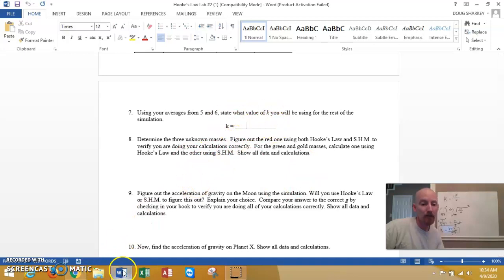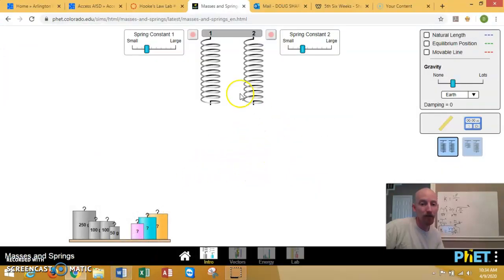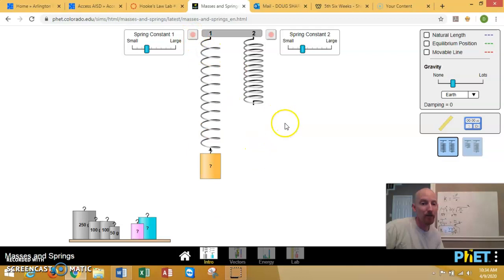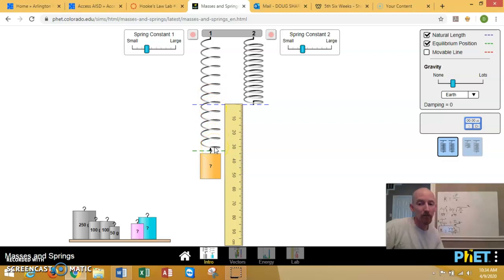I know what the k is now because I did all this work on the front. So I know the k of this spring, which means if I hang this, can I measure the stretch here from the blue line to the green line? So if I use Hooke's law, that's x, because I'll figure out what my stretch is.